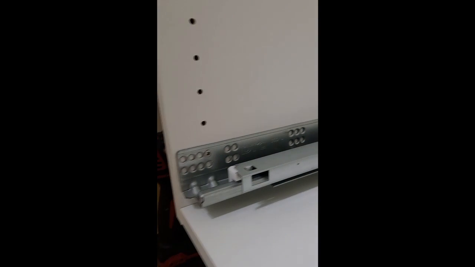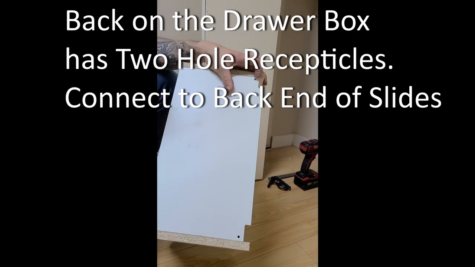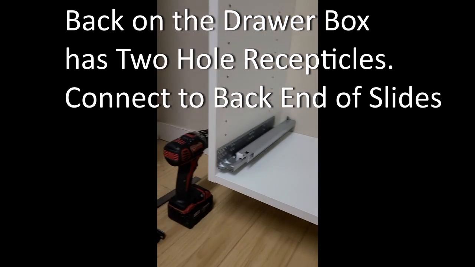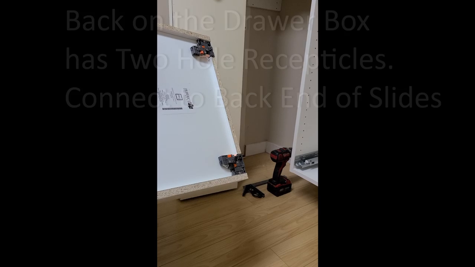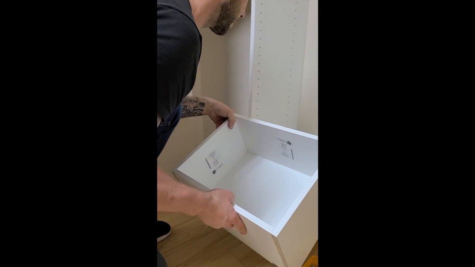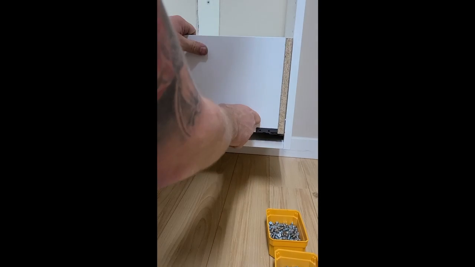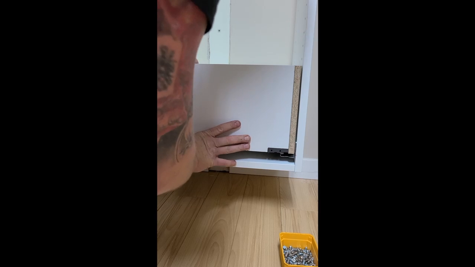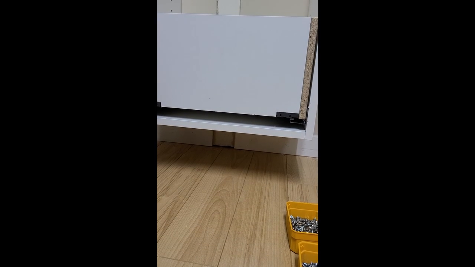Okay, now we're ready for the drawer box installation itself. Since we have the clips on the bottom side, the holes for the hooks on the back of the slide itself—all we do is slide it on top. Fits nicely. You can hear it click into place. It works perfect.